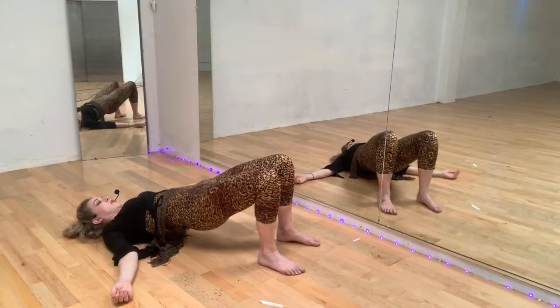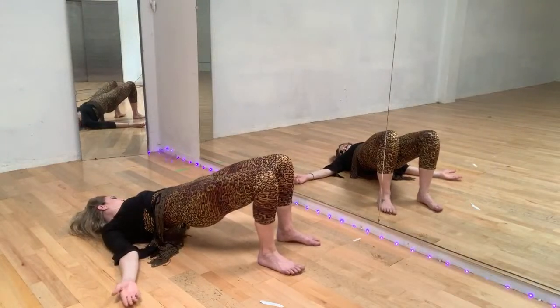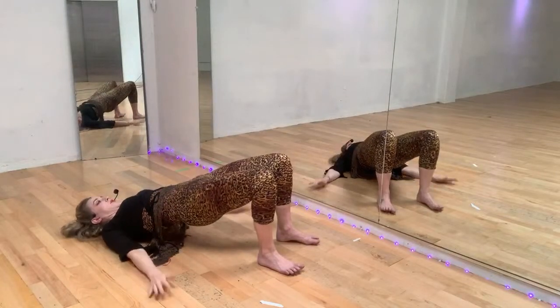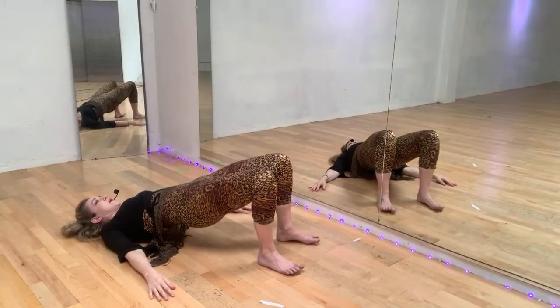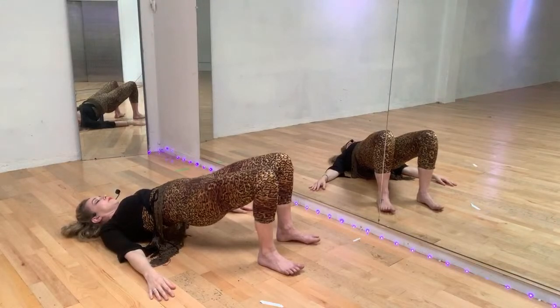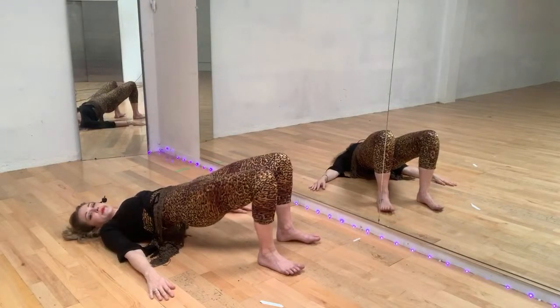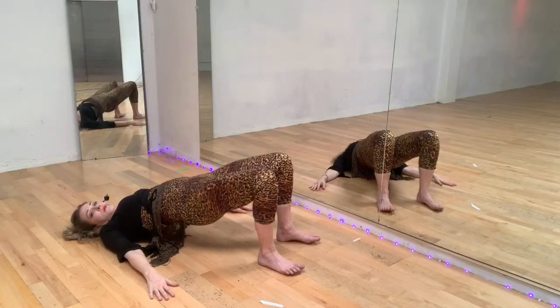Place those feet firmly on the floor. Feel all those muscles wrap inward. Press the hip bones as high as you can up into the sky. Breathe in, smile. Breathe out. Breathe in and smile. Breathe out.